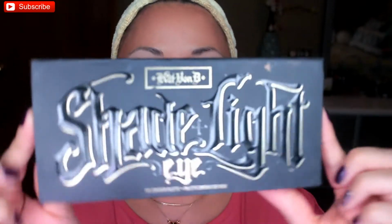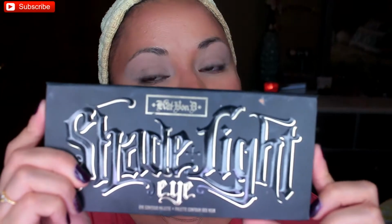So this is the palette that I decided to use right here, and it's the Kat Von D Shade and Light Eye Contour palette. The reason why I decided to go with this is because it's really easy to show you guys the type of colors that you can go with, because you don't have to go crazy. You don't have to use 20 different eyeshadows to create a look. You see a lot of artists do that because they've had a lot of practice, but it can be a little overwhelming when you're a beginner.